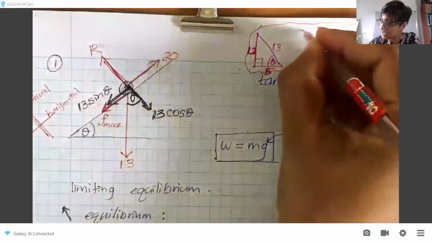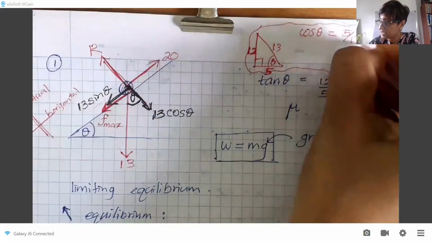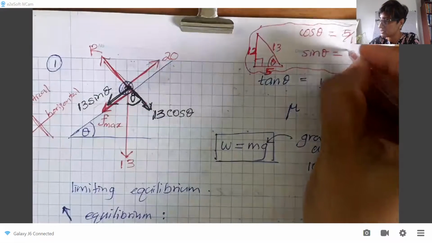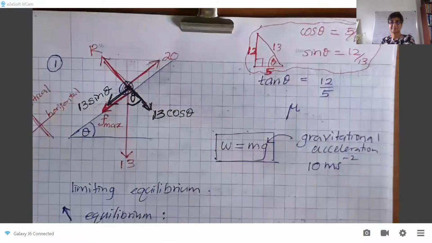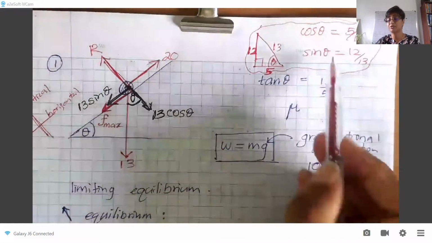Then cos theta is 5 over 13, and sine theta is 12 over 13, correct? Okay? You find that information that you're going to need in these equations on the side. It's extra work. It's additional little work, okay? So have it in a little bubble. That makes your work clear. So the tan theta was given for you to find those.